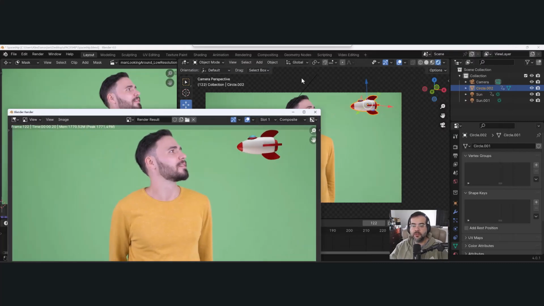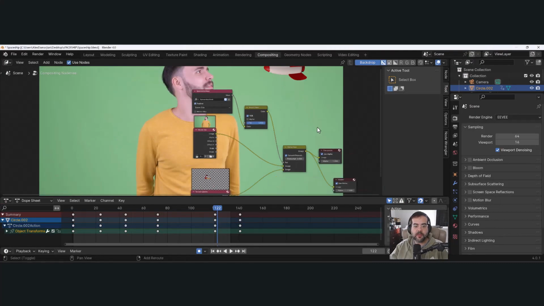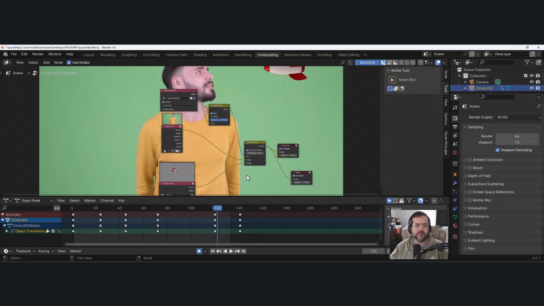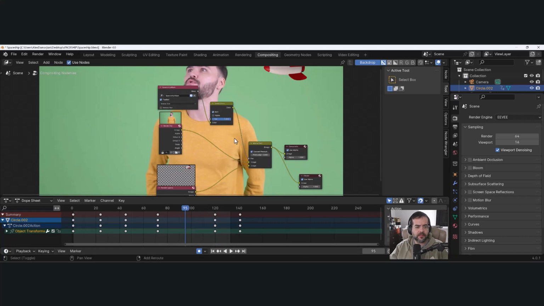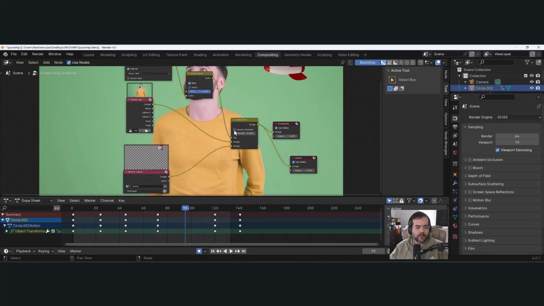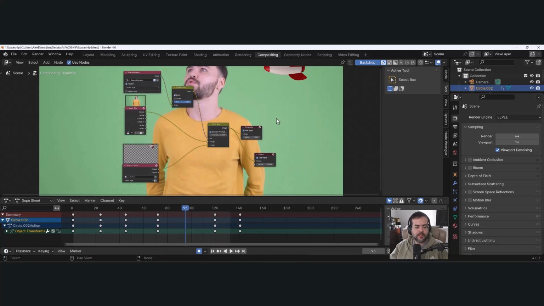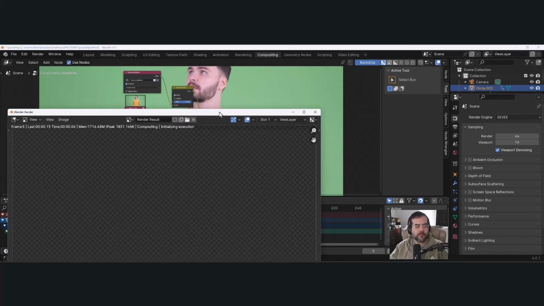As long as you go to your compositing tab here, I have to research this. I know there's a way that you can just kind of scroll through and it will update in the scene. It's kind of escaping me at the moment, but for now, we can just go ahead and do render animation.